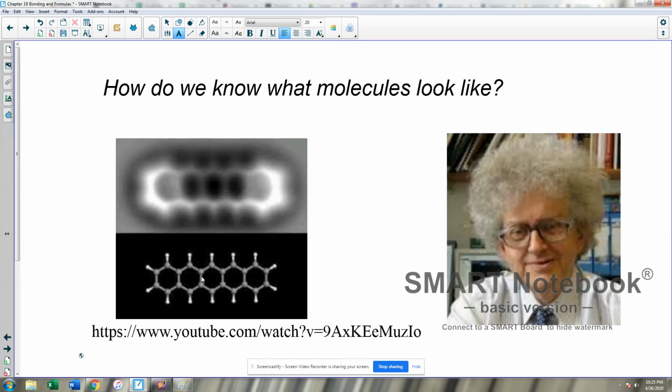This is much, much larger than just one individual atom, and they did it by running a very sharp point made of another small molecule over the molecule and sort of feeling it, like you would feel for braille dots. If you couldn't see, you would sort of feel for what the shape was. So they just had a small device that did this. There's a video describing how they did that, if you want to go to this link. But we do have images of molecules, so we know a little bit more about their structure than we do individual atoms, visually anyways.